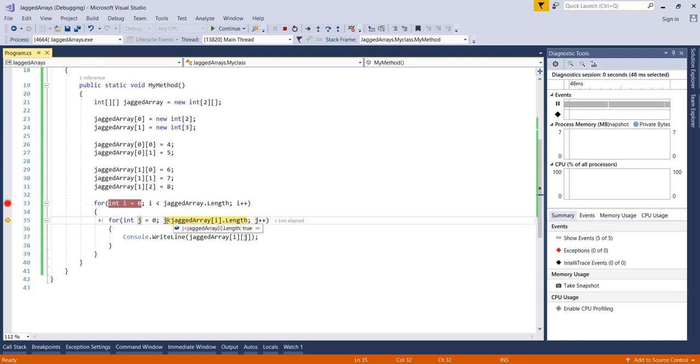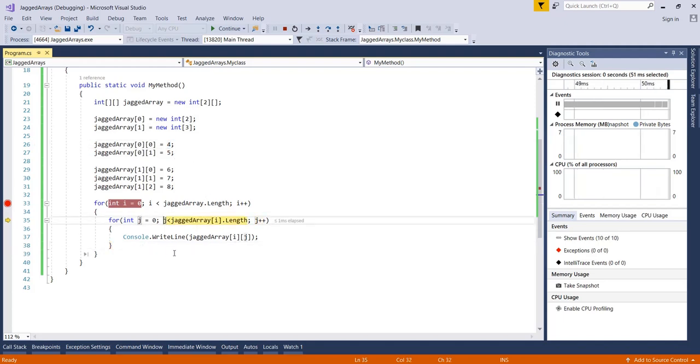So j, 0, is less than jagged array of 0 dot length, and the length is 2. So this condition is also true, 0 is less than 2. So i is 0 and j is 0, and what's the value? 4. So it will get the value at 0, 0, which is 4, and it will print the 4. Okay, 4 has been printed.